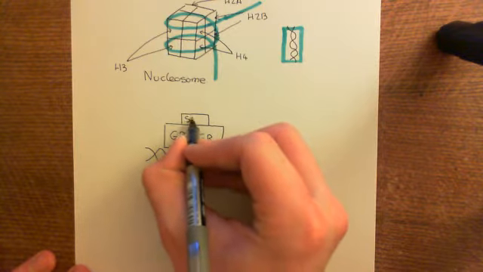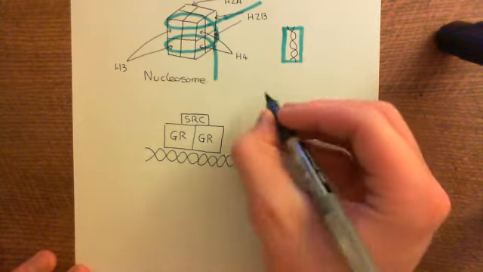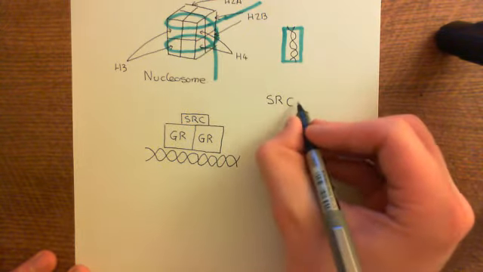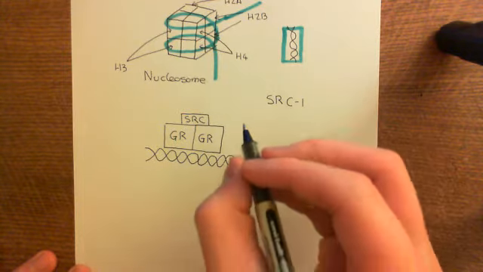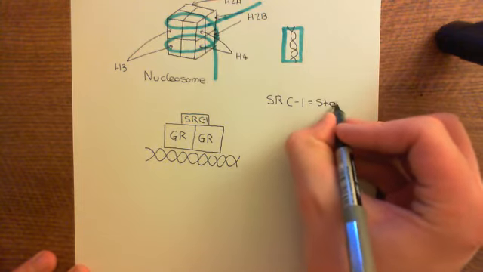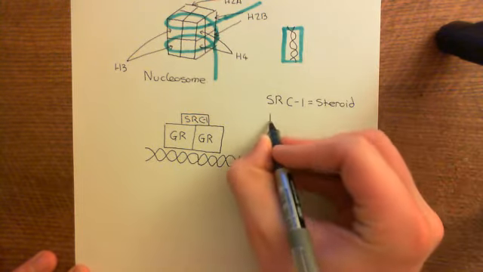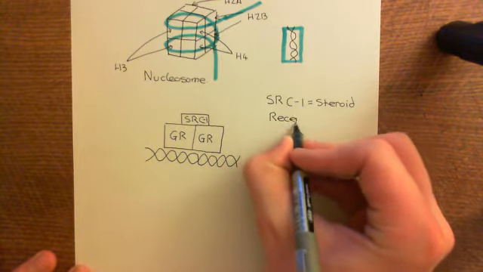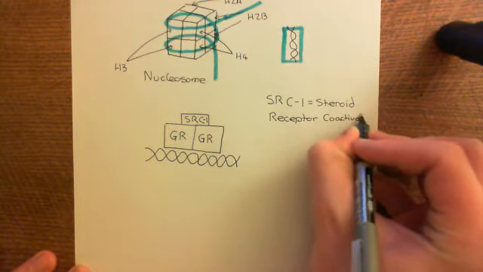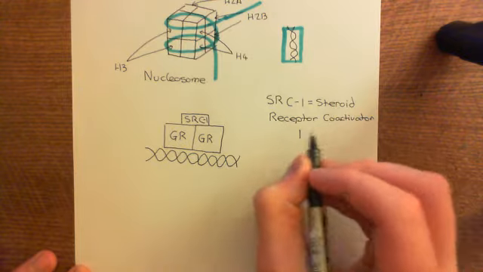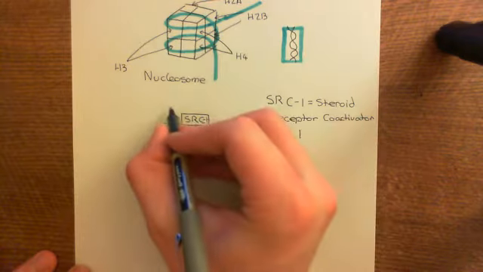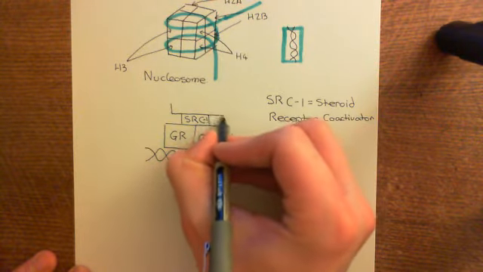Okay, and this next protein is what's known as SRC. And SRC stands for steroid receptor coactivator 1. Okay, so it's specifically SRC1 we're dealing with here. So I'm going to put that little 1 in there. So this is steroid receptor coactivator 1. So steroid is for S, receptor is for R, C is for coactivator, and then it's the steroid receptor coactivator 1. Okay, now on top of the steroid receptor coactivator 1, two other proteins are going to bind. So let me show these here.